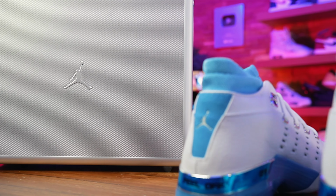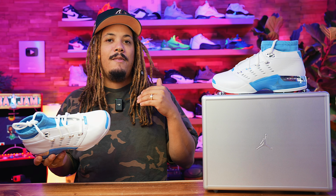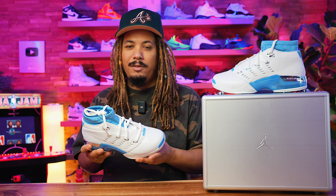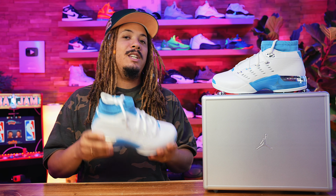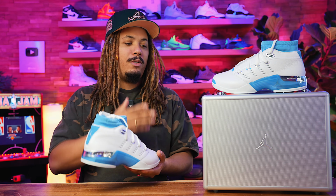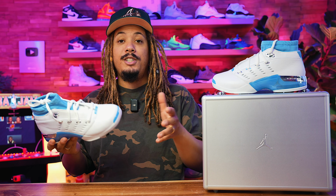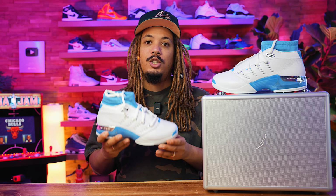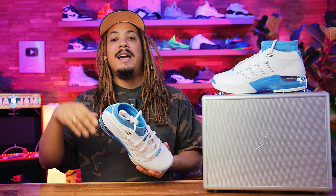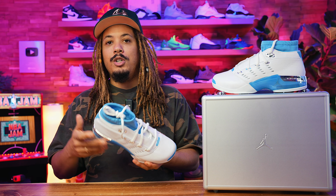The original high top Jordan 17 models, in particular the Wizard colorway, the black chrome, and the white and red, or white varsity, colorway, released back in 2002 with the actual suitcase. The retail price of those shoes at the time was $200. The low top versions like the Lightning and the UNC pairs came with boxes and a price point of $150. So we do see a $150 increase in the price.